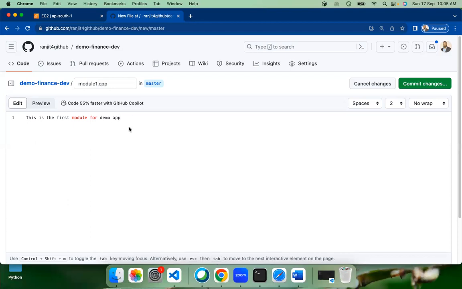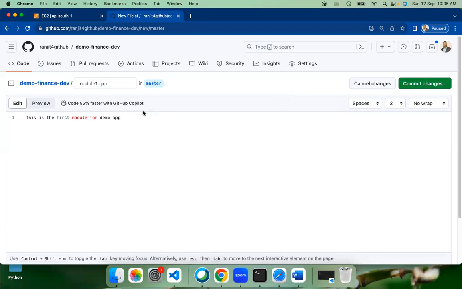Now I have created this file, edited whatever code I need to write. This file could be hundreds of lines, could be thousands of lines, right? Because we don't know how many lines we have to write there. Now, after you do the changes, if you don't want to save or commit, you can cancel the changes. And this cancel changes is nothing but our restore command, right? Yesterday we saw, if you want to come back to your working directory from the working copy, you just use git restore.